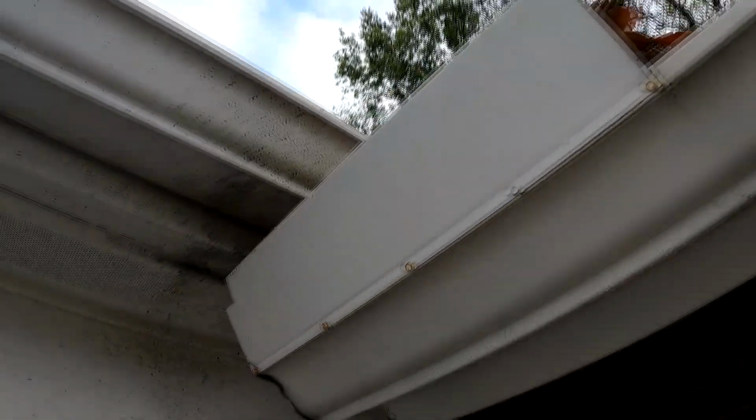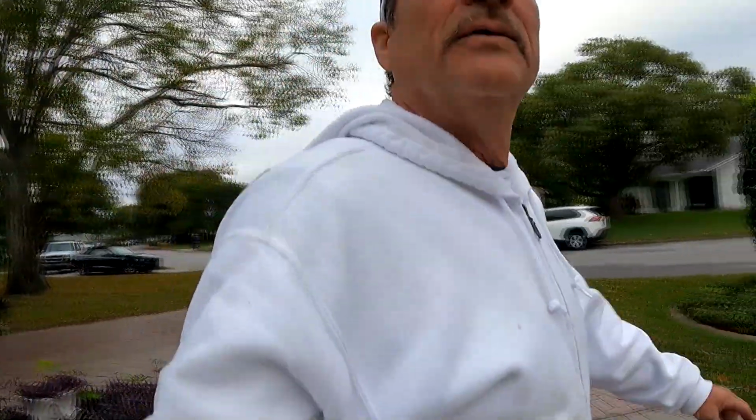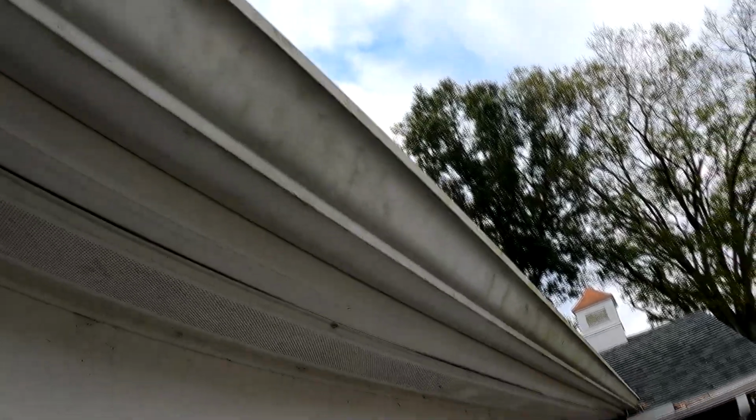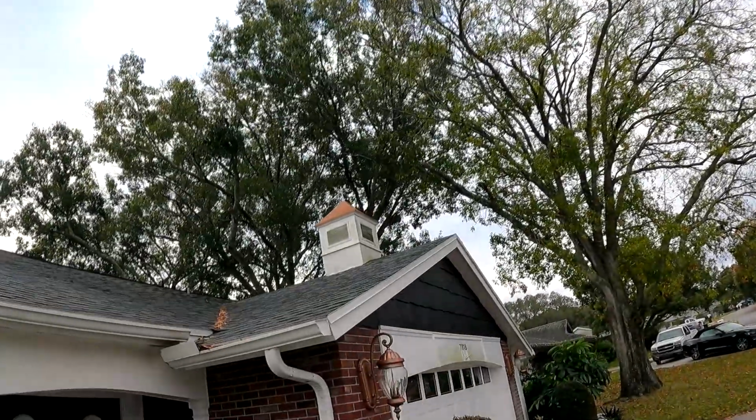You can see that. This needs a really good bath. You got this wood up in here. Get behind here. And the temperatures are dropping today. Thought it was going to be warmer, but it's not. Also, we have these gutters up here that have algae. See that there? All right. And you can see the algae up there on that now from here, I'm sure.